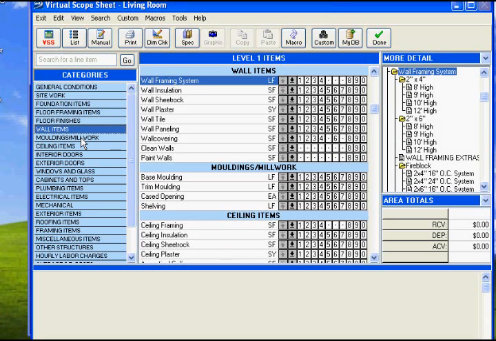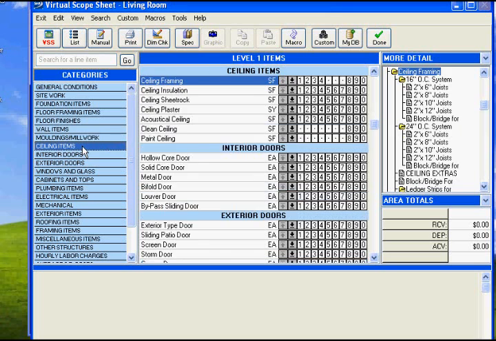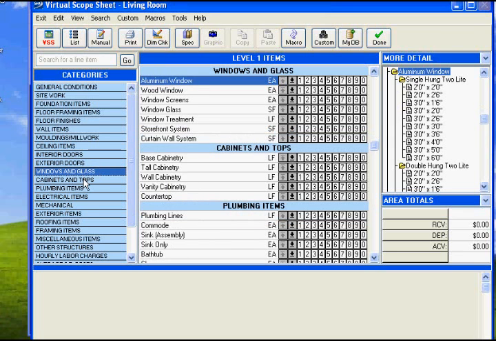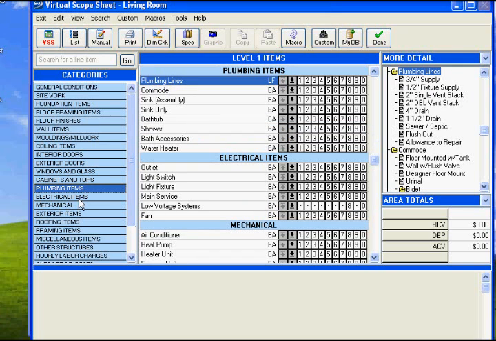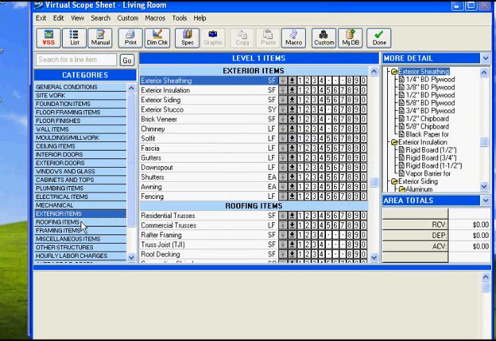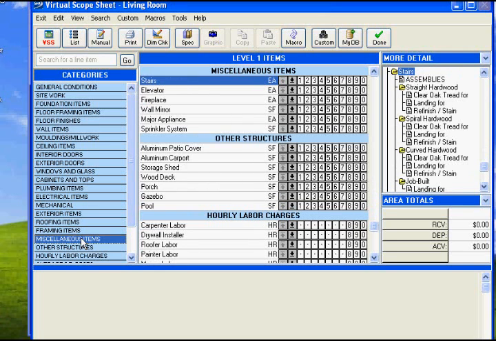You have moldings and you have ceilings, interior doors, exterior doors, windows, glass, cabinets and tops, plumbing. You have electrical items, mechanical, exterior, roof, framing items, miscellaneous, which is elevators, fireplaces, and oddball things like that.